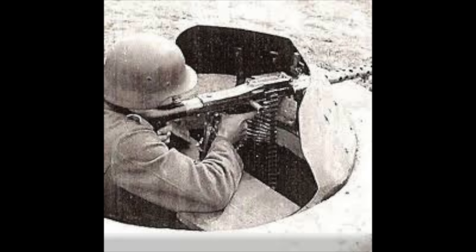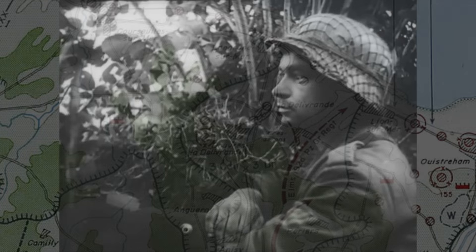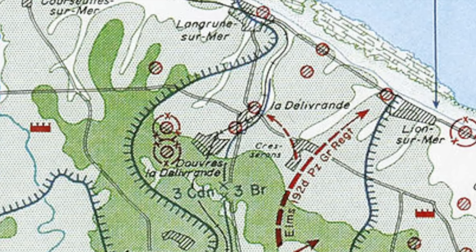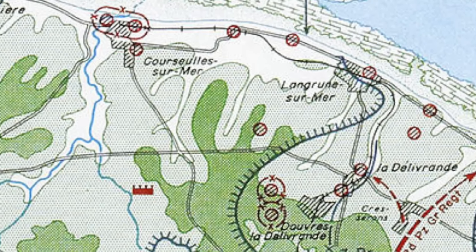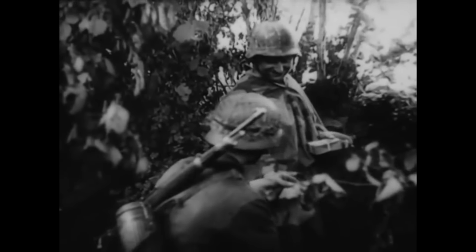Commanding this complex was Oberleutnant Dr. Kurt Egler with 238 Luftwaffe personnel. The Douvres radar station was further protected by two infantry companies drawn from the Army's 3rd Battalion, 736th Grenadier Regiment. Number 12 Company occupied fuel trenches covering the northern approach at the villages of Douvres and Le-Délivrande, with a single mortar and 12 machine guns. Number 11 Company blocked the western approaches from Juno Beach via the village of Tailville, based on two resistance nests — the first consisting of trenches and reinforced houses, and the second a series of small concrete bunkers.